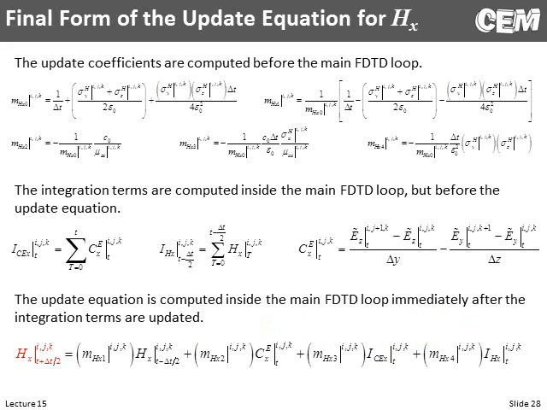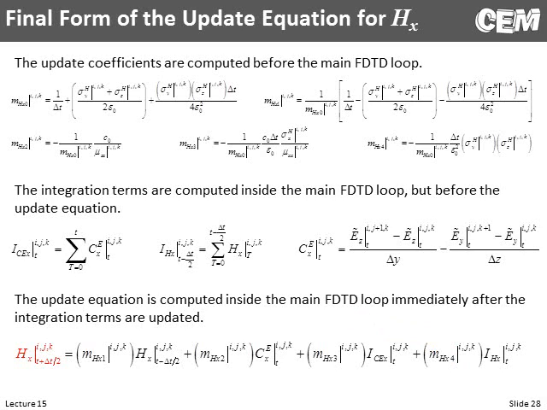Now, we really have a unique update equation for every single point in the grid, because the PML terms can be different, the dielectric constant can be different, the permeability can be different. So in fact, these update coefficients are different throughout the entire grid. So we store these in an array, which is the same size as our fields. And so we can get rid of all these other parameters once we calculate our update coefficients. We just retain a big array for this one, a big array for this one, a big array for this one, and a big array for that one.